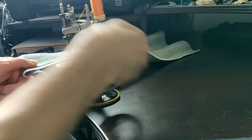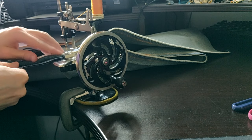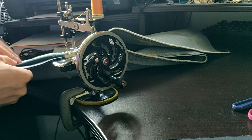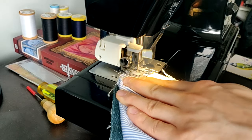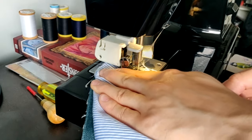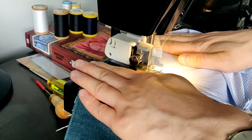Now that we have the pocket in place, we're stitching the outseam, folding it over so that we can have the opening for the pocket. This creates a slant pocket. Then we're using the machine to stitch pockets together, stitching over once and then flat so that we have a nice smooth entry into the pocket.